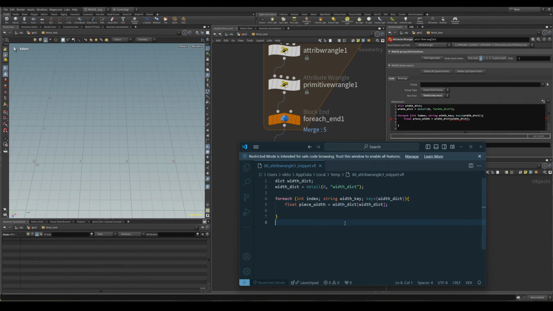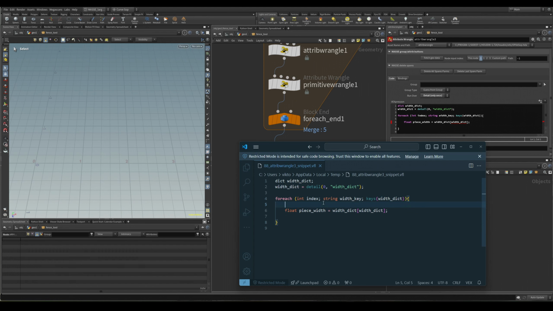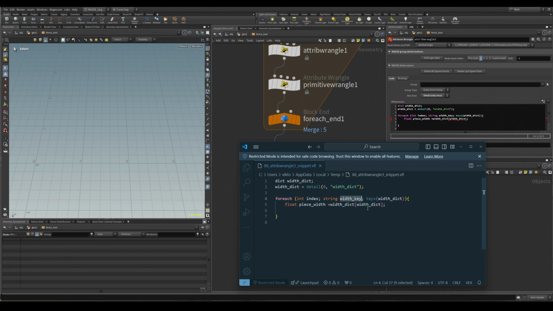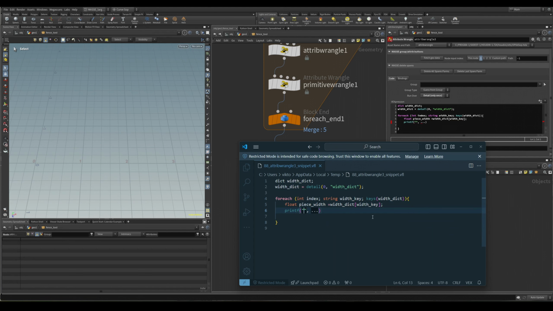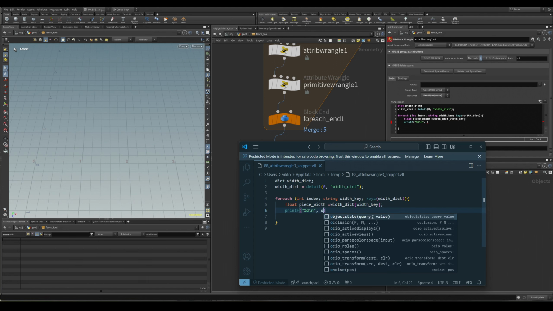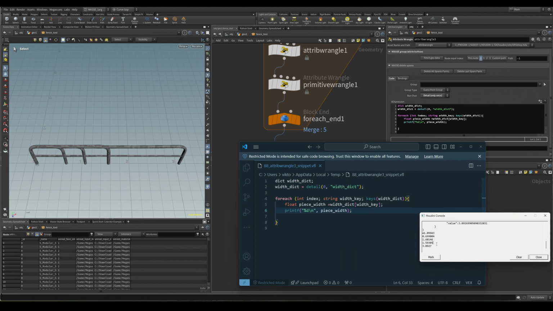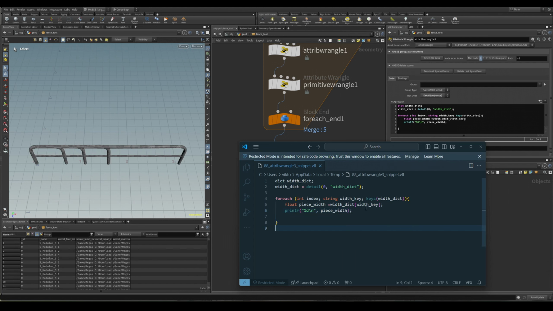We have to do it a little bit differently. So basically we have to declare a float before that. With dictionary it's a little bit weirder. Actually my bad, it's not with dictionary, actually with key. Okay, you can just go ahead and print this out, piece width, and we're getting our width correct, so that's good. Okay, we have gotten our width.